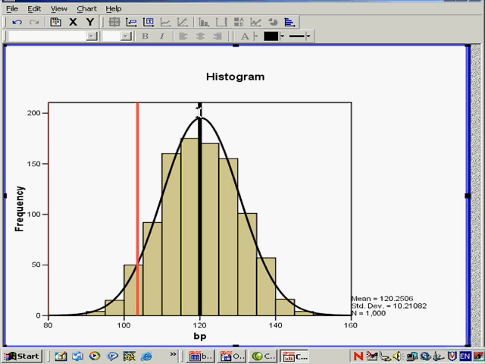We could do something very similar for a two-tailed test. For a two-tailed test, we want 95% in the body of the distribution. So for example, if you didn't know whether the drug was going to increase blood pressure or reduce blood pressure, then if it's in the body of the distribution, the 95% in the middle, then it's not significantly different. If it's either in the low tail or in the high tail, then it's significantly different. And those cutoff points are at 1.96 standard deviations away from the mean.